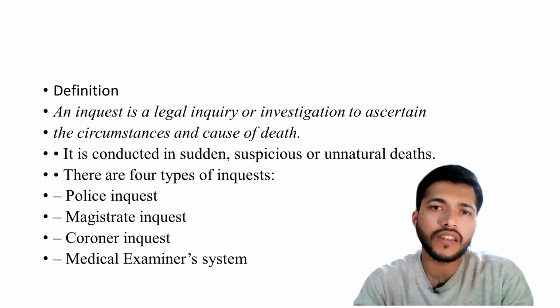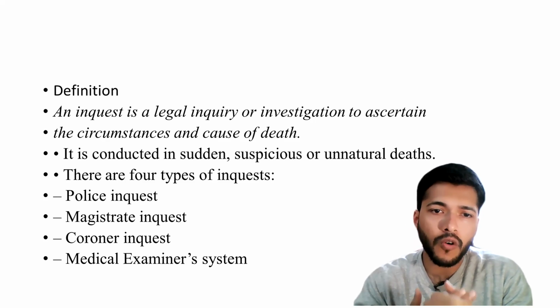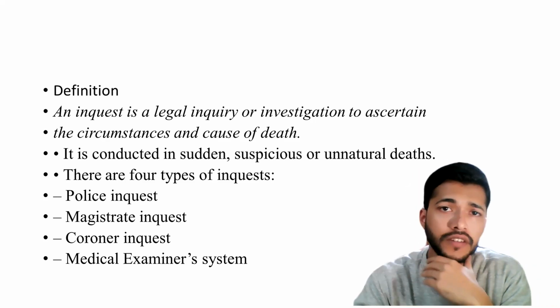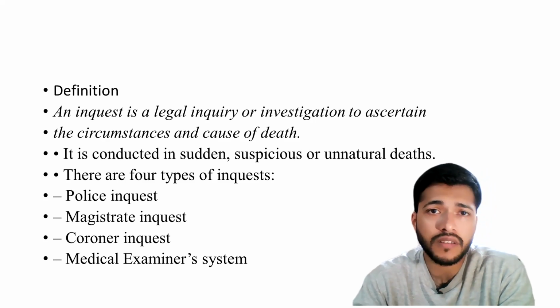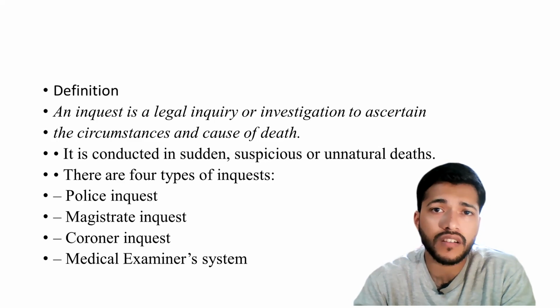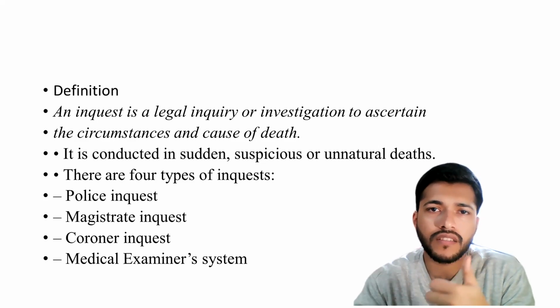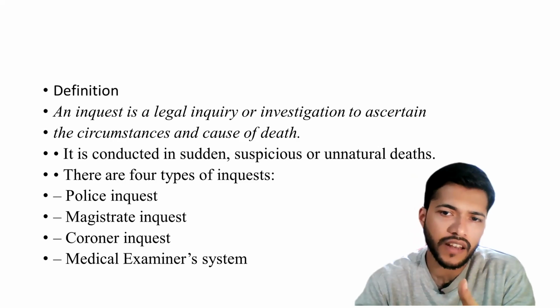It is conducted in all cases of sudden, suspicious, and unnatural death. So what's a sudden death? Sudden death is, suppose a patient is hospitalized and within 24 hours of hospitalization, the patient dies. So that's a sudden death. Suspicious death is suspicious circumstances, like a dead body near a stream or under a bridge in the night. Unnatural death is three. You need to remember it. It's suicide, homicide, and accident. So all cases of sudden, suspicious, and unnatural deaths.